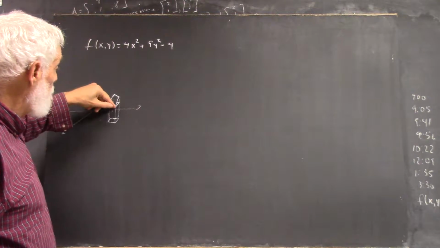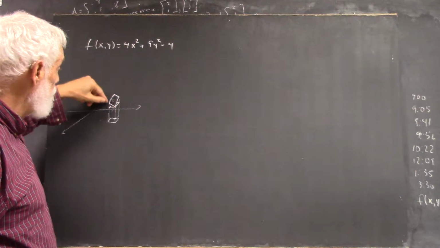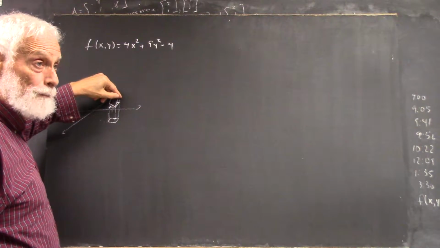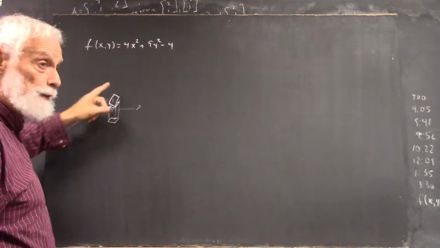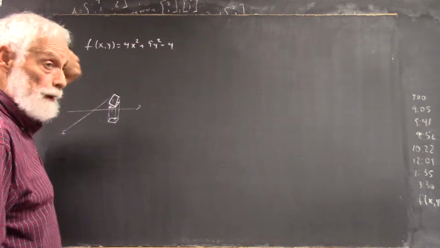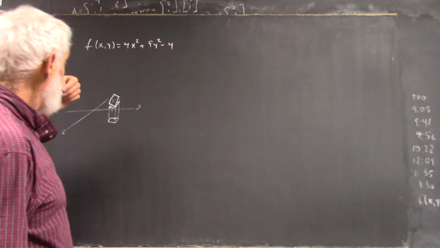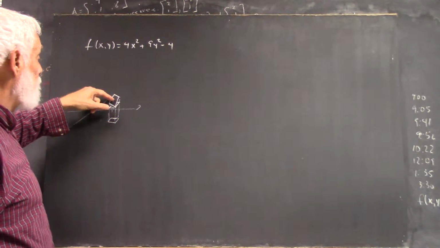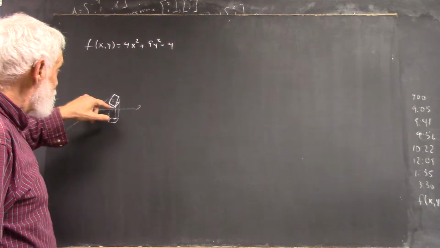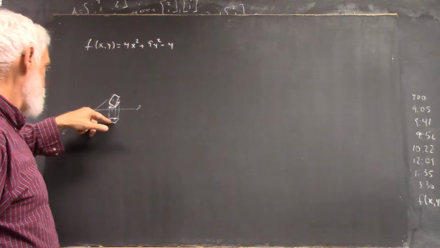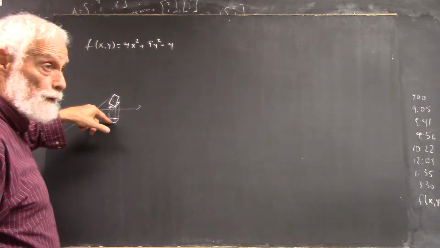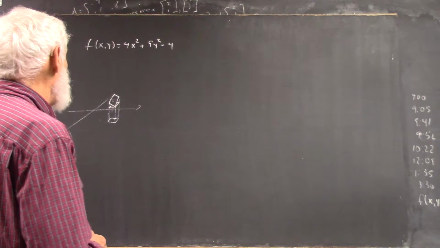We can do all the things we want to do. We can find the slope of this line, the slope of this line, the slope here, the slope here. We can find vectors parallel to the sides, take the cross product, and get a normal vector. And then from that we can figure out the angle that this thing makes with the region down here in the xy plane. We can do all that.